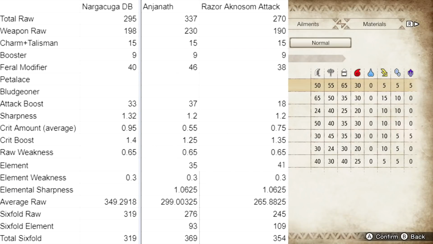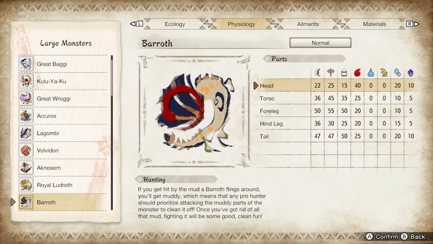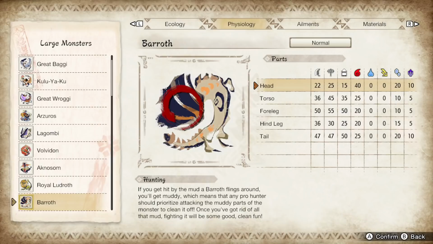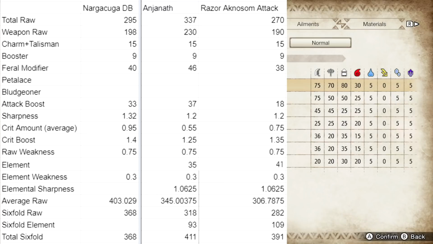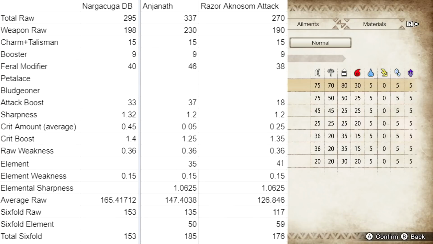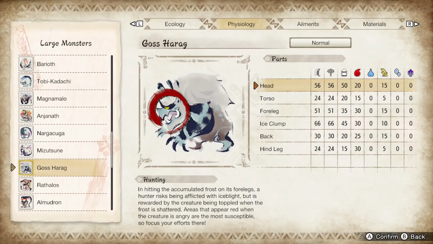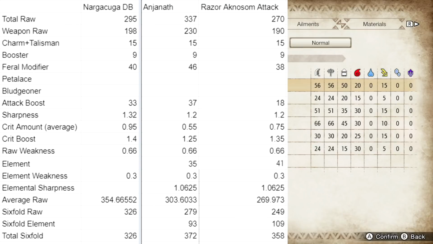Royal Ludroth, you would just completely destroy with fire, especially on the head. Baroth, once the mud is gone, and it doesn't take long, his forelegs take very good. You wouldn't normally be attacking the head, but you probably will end up hitting it anyways, and so the fire might actually help contribute a little bit there. Kazu will just take a look at the head. I'll throw the damage numbers up for the legs as well. Big deal, though, of course, is Gossarog. I'll throw up damage numbers right now, a little bit of comparisons for his ice clumps, as well as, I guess, the foreleg.